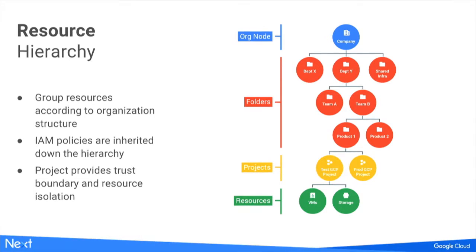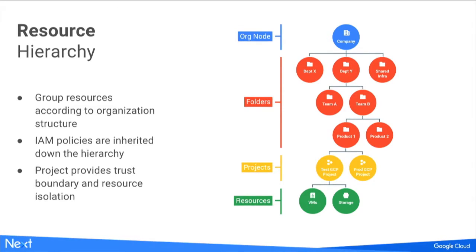And the final concept around IAM is that of resource hierarchy. IAM is about who can do what on which resource. Here are the resources. At the top, it's your organization node, which is tied to your domain. And below that, you can create a folder for each division or for each team. And within those folders, you could create folders for products or a project for a particular service. And then within that, specific resources, like instances or subnets or service accounts.